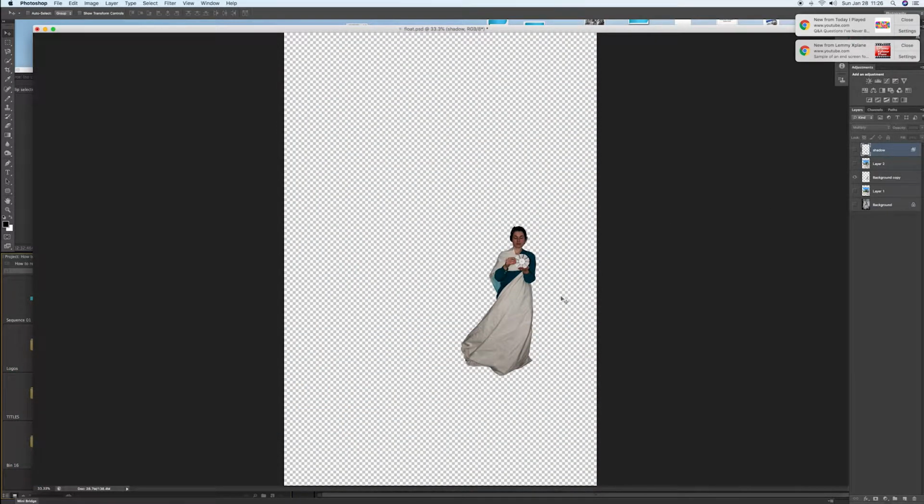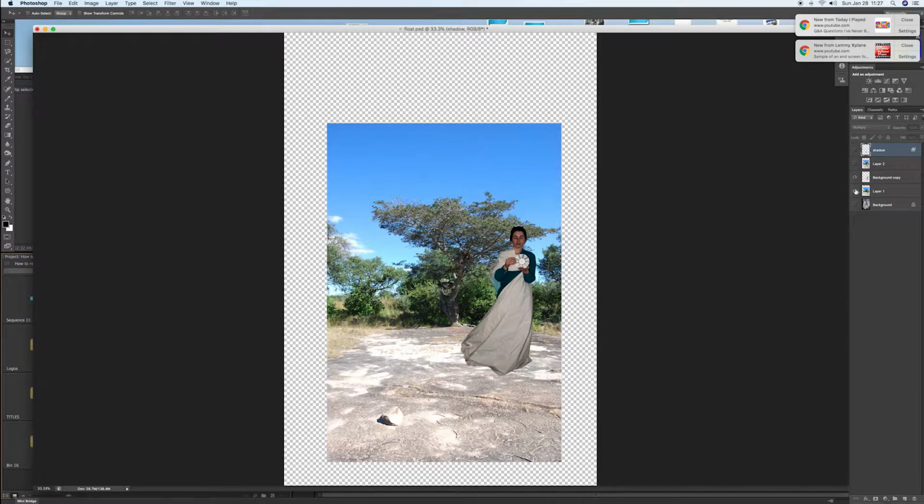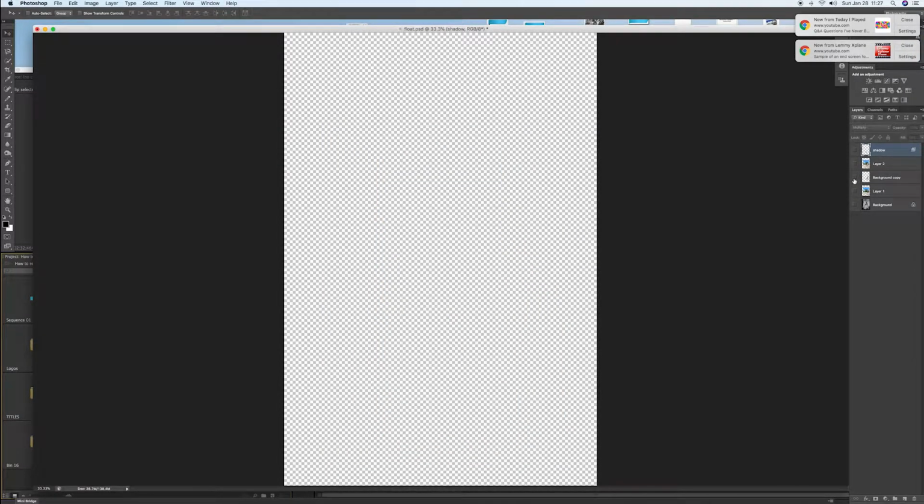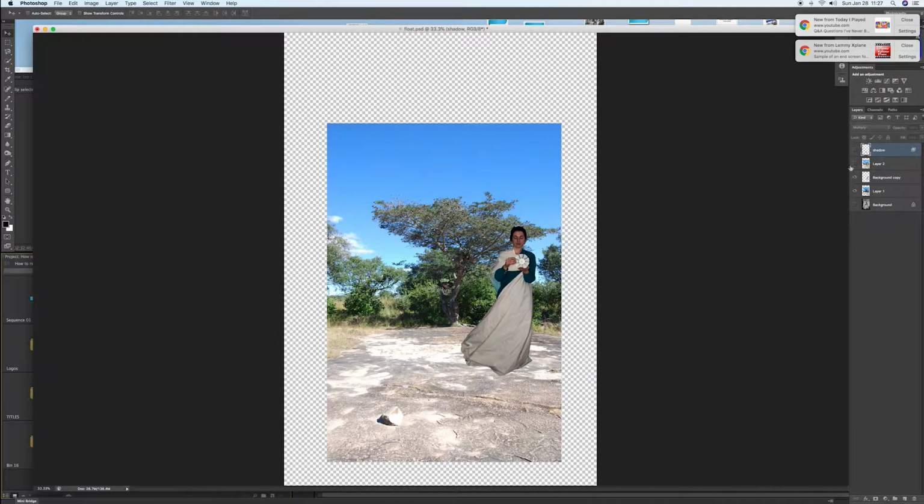And the size has been reduced to fit into this background. And as you can see, it's layered, so each layer falls into its own category.